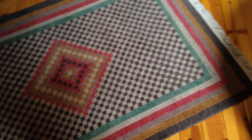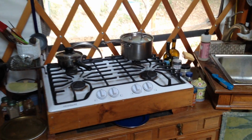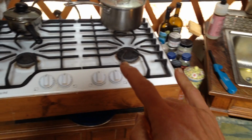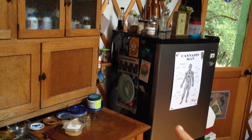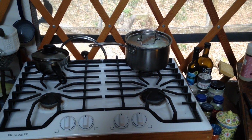Oh, you'd love this old Tibetan carpet too. Oh, those pastel colors make me happy. But yeah, I think there's only 2 or 3 new things I bought here. The stove, the fridge from TVAC, and the wood stove. And I use madrone and oak in that wood stove, all from the land.